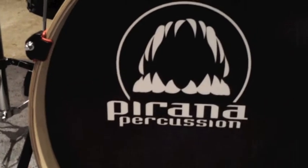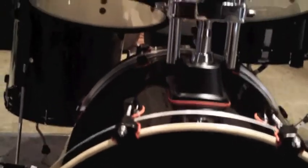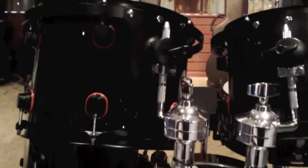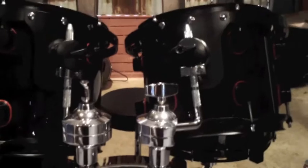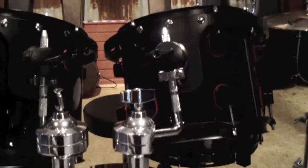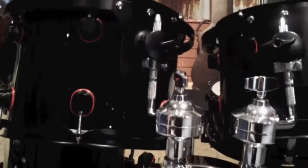Hi, this is the Mythic series of Pirana percussion kit that we've got. Now, this is, I guess what we call, the Fusion series. It has a 22 by 18 kick drum. Mounted toms are 12 by 9 and 10 by 8. And then we have a 14 by 14 floor tom. The snare is 14 by 5.5.